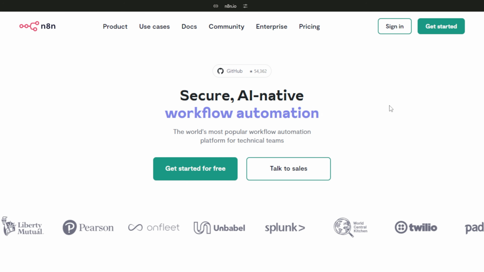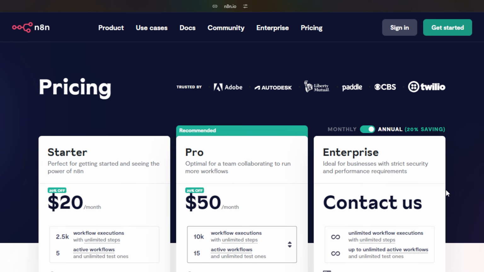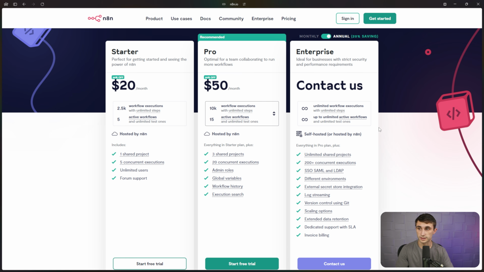First things first, I'm going to talk about the 2 versions of N8N that you can use. The first is the cloud version. This is going to be running in the background for you 24/7, but there is a cost to the cloud version. To figure this out, you can go to pricing, and then you can see their cloud pricing right here.